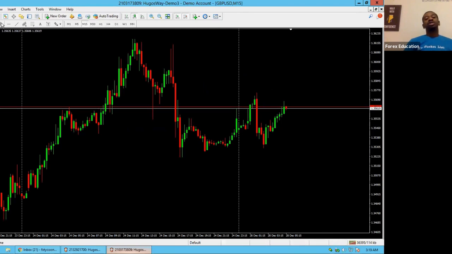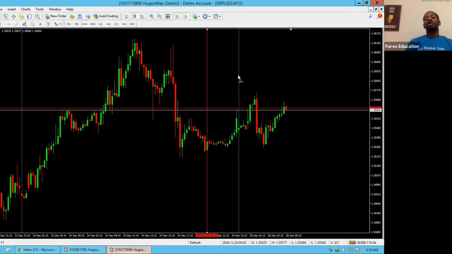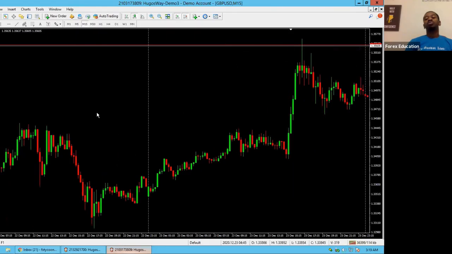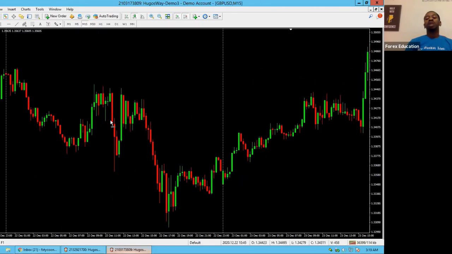Next to the cursor is the vertical line. You click that, and literally you can set a line to be vertical. This comes in handy with strategy number 5. And if you're just trying to see something, or let's say you want to put your line here, this is where you want to come back to, and then you want to click on this button here. And this button right here is the scroll. So if you click on the scroll, like right now, if I have it turned on, and I try to go backwards, as soon as price moves, it will take me back to current price.